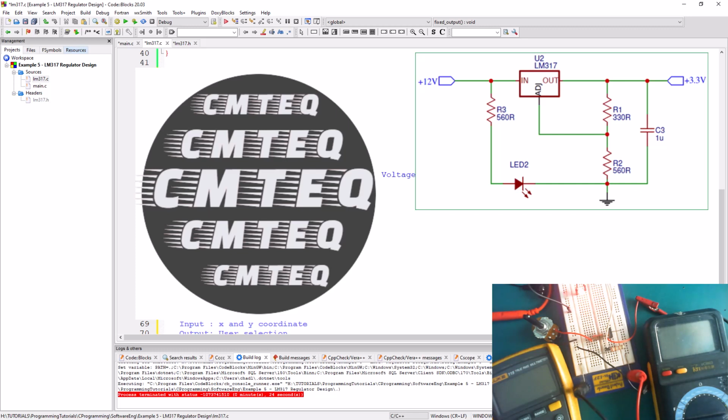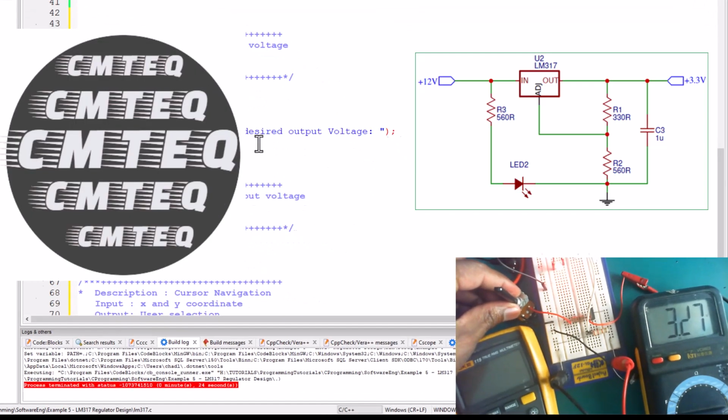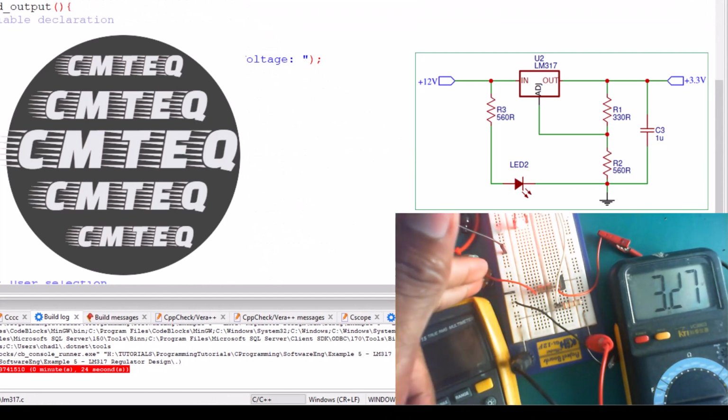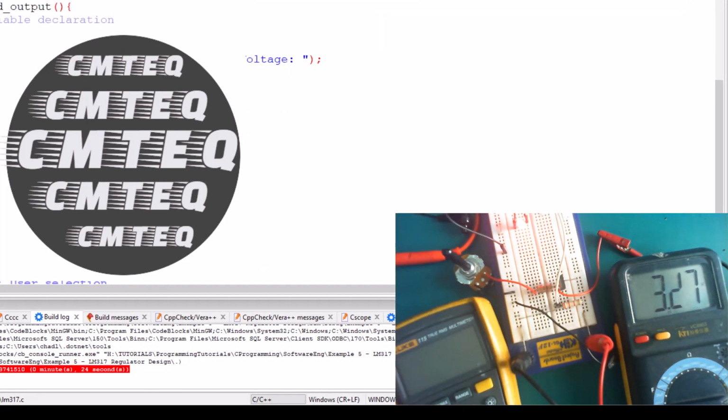All right, now that we have a voltage, what are we going to do with this voltage? Now remember, we are calculating the resistance that's going to give us a particular voltage. So if I swing this here, now you can see if I swing, this is 3.28 volt. So 3.28 volt corresponds to a voltage that I just swung with my potentiometer. So if I disconnect, I will be able to measure and know what resistance it is. And if I replace that resistance, I should be able to get 3.27. So we are calculating the resistance.